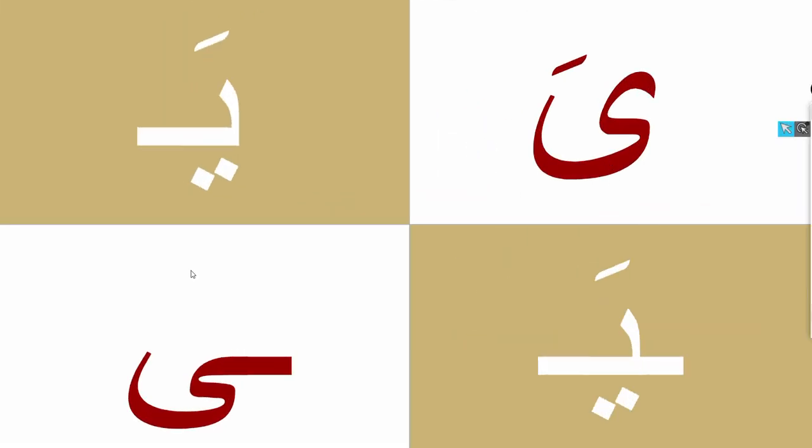Let's go on. Yeah is a unique letter, but it can both connect to left and right and be standalone. But when it connects, because it doesn't have something unique to be linked in the middle, you cannot link it in the middle like this. This will be very difficult in writing and will not look very appealing in the language.